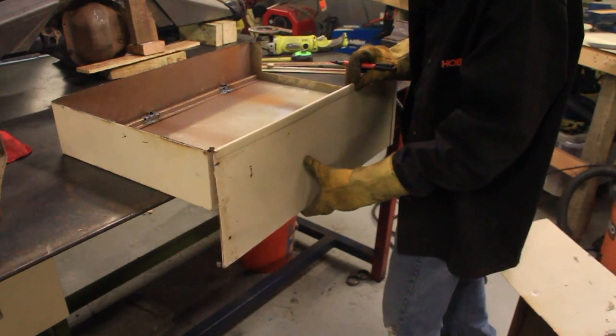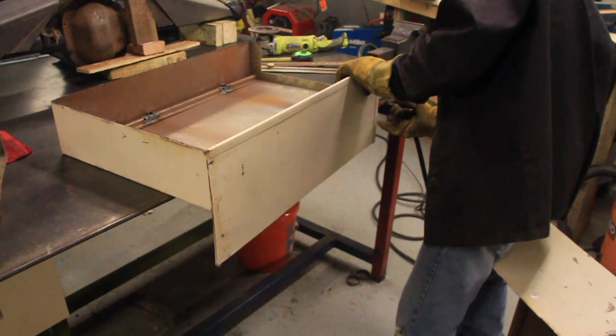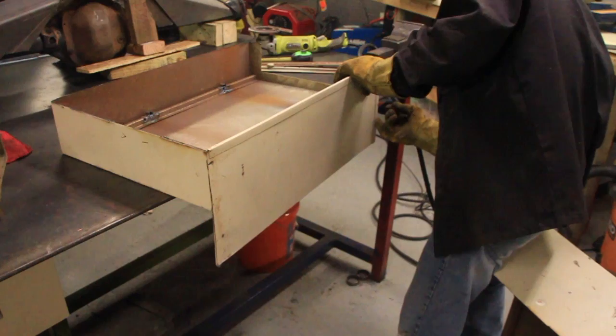I went ahead and cut this from the scrap. I can use that to finish this box off here. Just need to shorten it up a little bit. There.